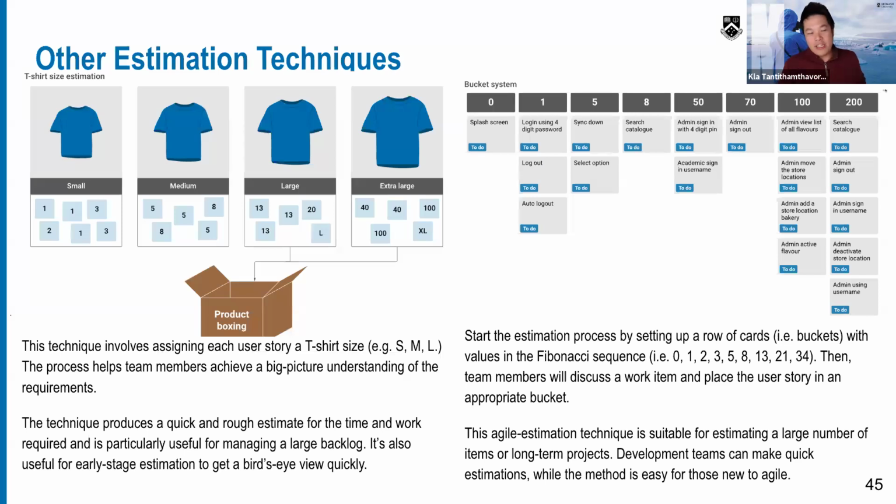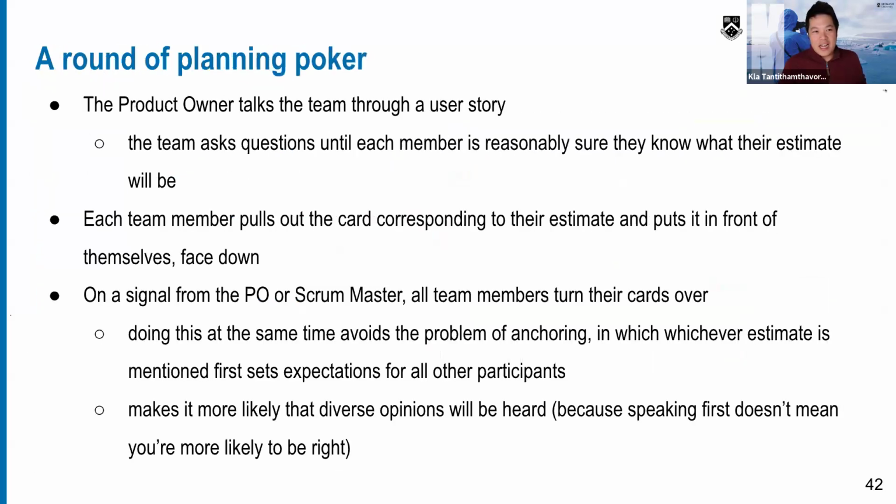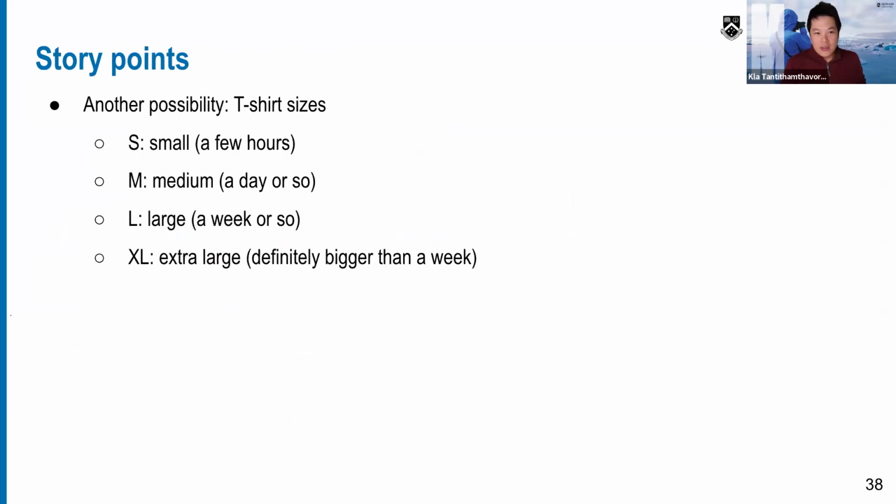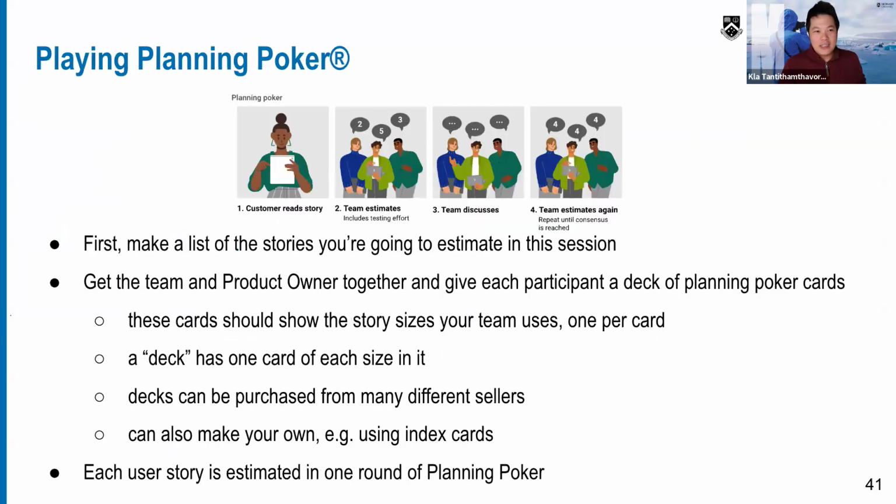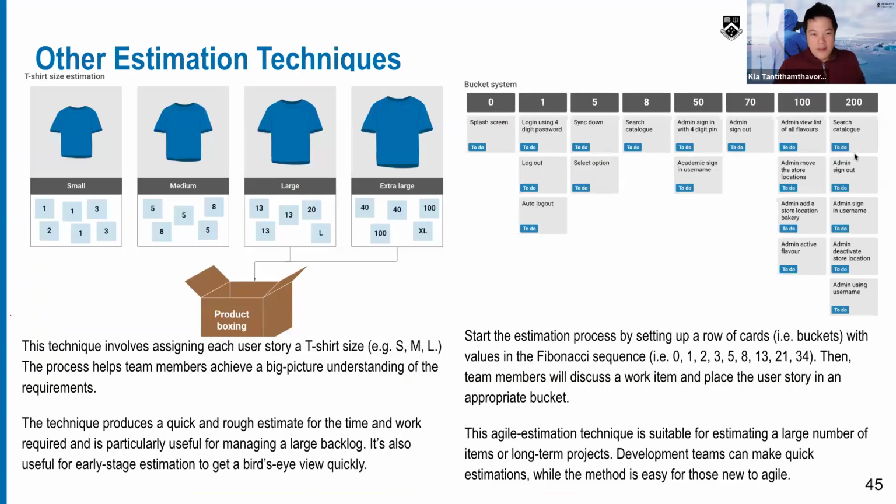However, I also mentioned the t-shirt size technique as well. This one: small, medium, large, or extra large. That's also another technique. The benefit of using this is that you have a more coarse-grained view of the user story. You can think that small could have user stories of 1, 2, or 3. Medium could be like 5, 8, and large is like 13, 20, that kind of thing. So this is more like another abstraction of the user story point.